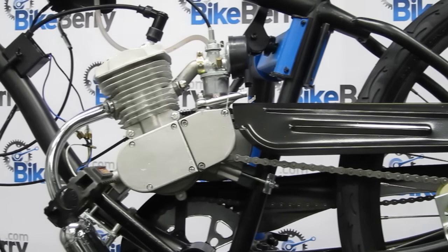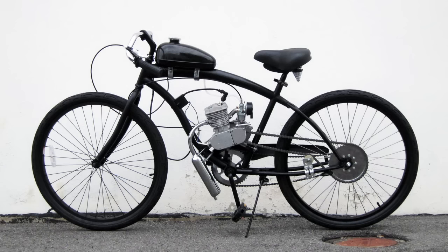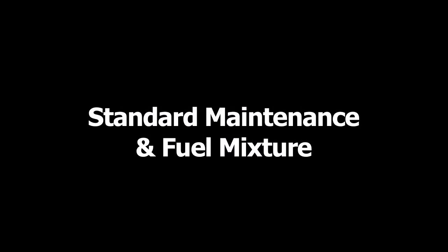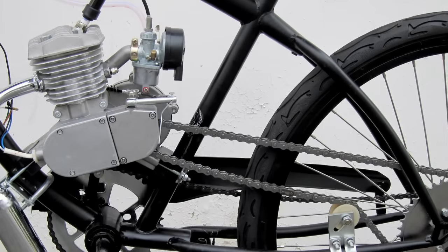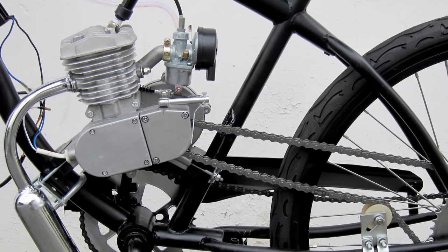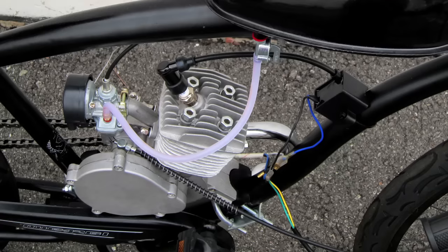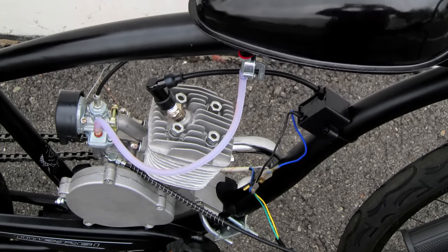Great, your motorized bike installation is complete. Here are a few last words in regards to maintenance and fuel. Your engine will start and ride rough in the beginning, and it's normal. Brand new engines need time to break in and let all the seals and gaskets set. The following is the fuel ratio for the break-in period.